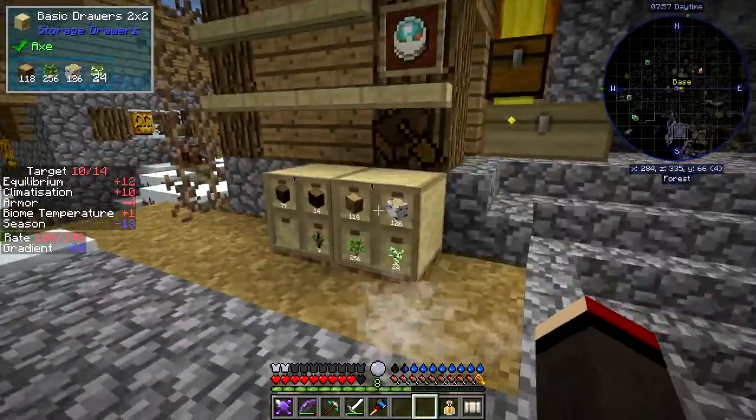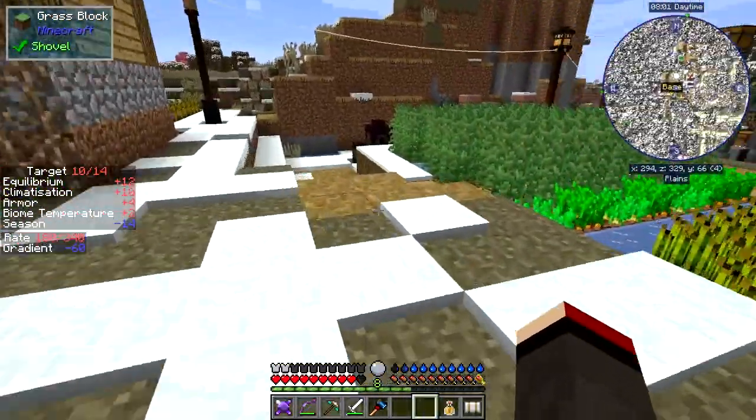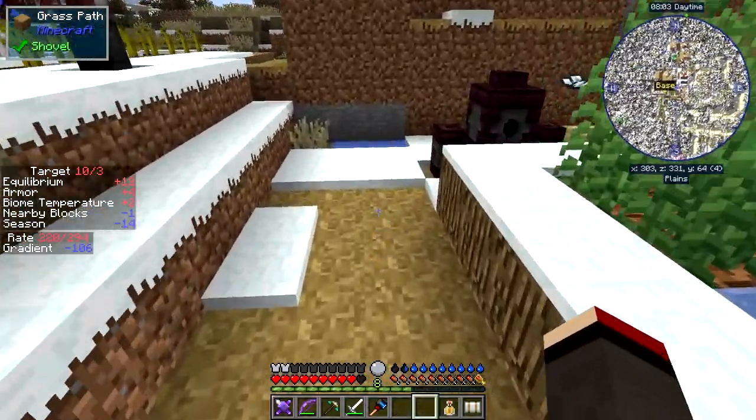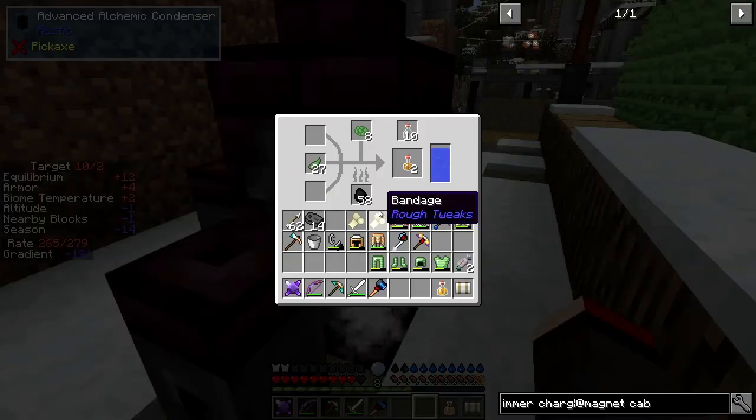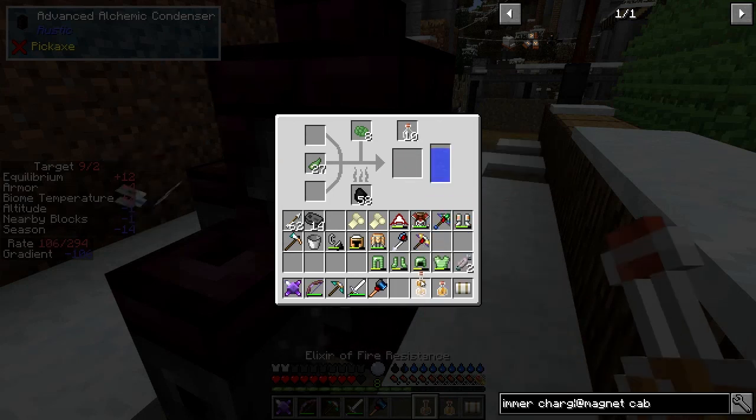And the last thing we're going to take with us, of course, is a fire protection potion. I should have built this ages ago. I don't know why I didn't. I suppose I never knew how good it was. So there were two. Actually, I'll take both of them. I think I'm only intending to use one.